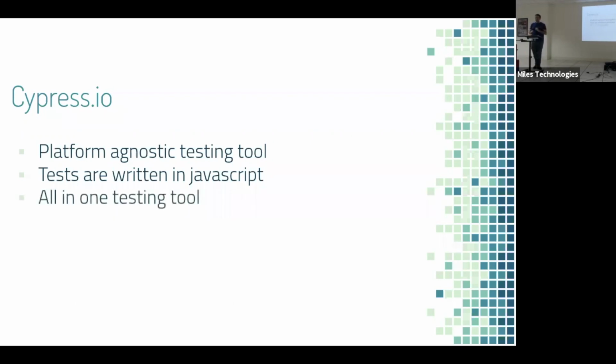It's an all-in-one testing tool, which is really the first tool that I've ever seen that is like that. And what do I mean by all-in-one? I mean that it has the test runner, the testing framework, and the debugging tools all built into the system. So in most cases, you don't get all of those. You'll have like WebDriver as a test runner, and then your tests are written in like .NET or some other language. And then debugging, you're doing that through Chrome or some browser or Node or something like that. So you usually have to piecemeal things together.